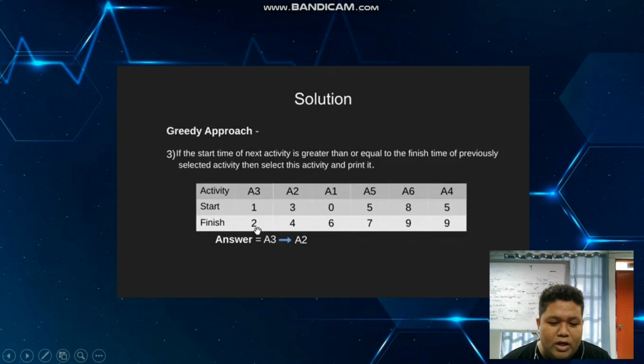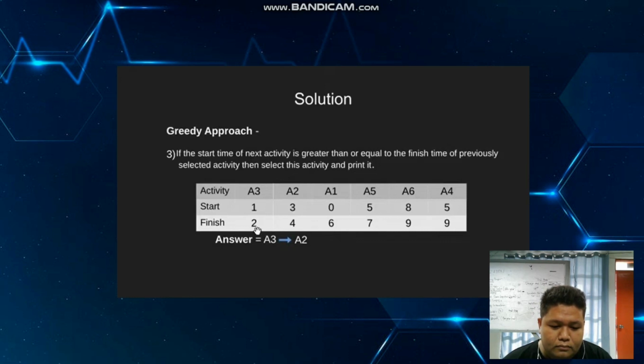Since the start of A1 is less than the finish time of A2, we're going to skip it.